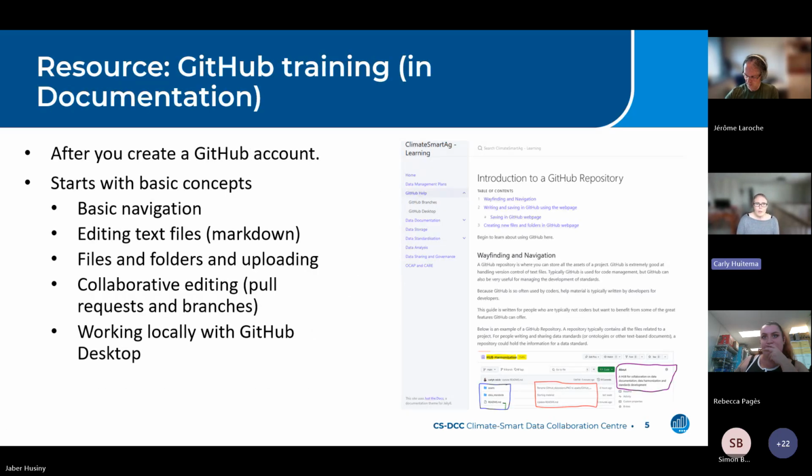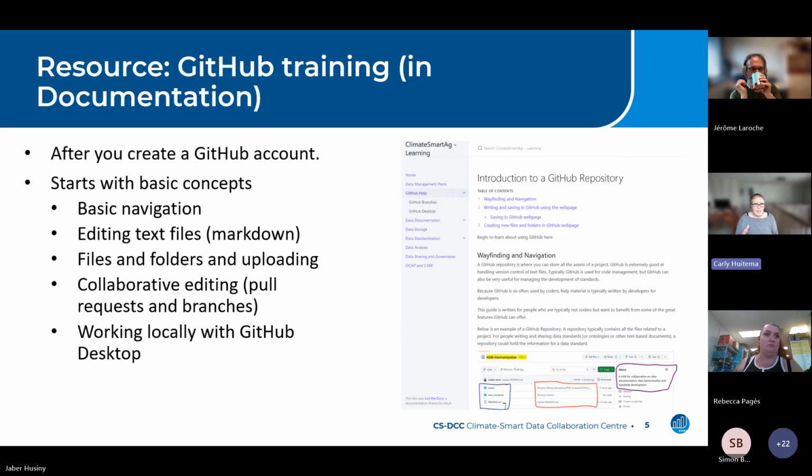You can find more information about GitHub training. The DCC has a web page and a documentation site, and we should find that documentation site and put a link for it in the chat here. What we have in our documentation site is a lot of what I'm going to talk about today, and it goes a little bit further on into GitHub Desktop, which we're not going to get to today.